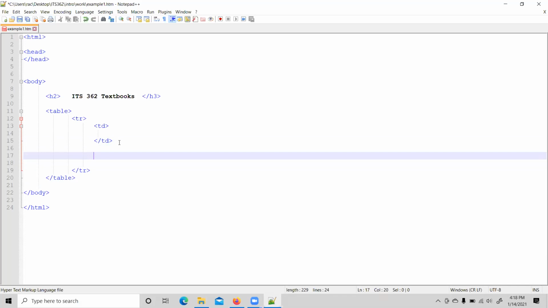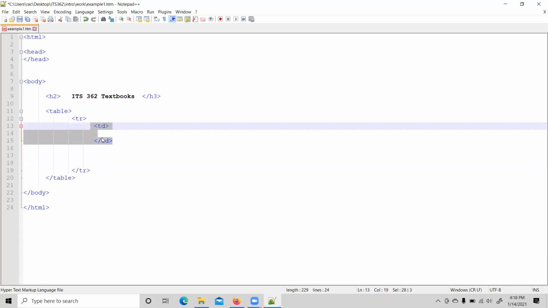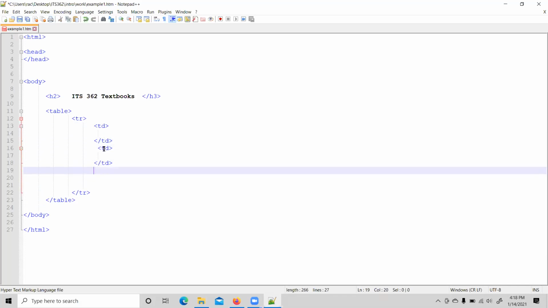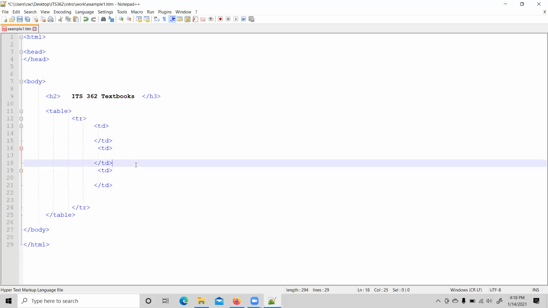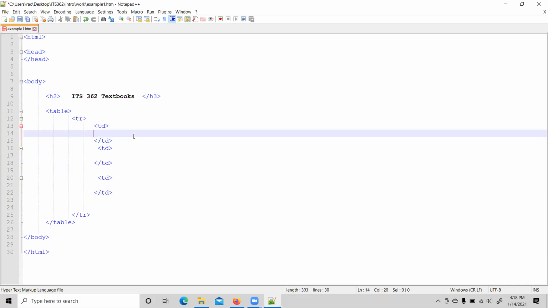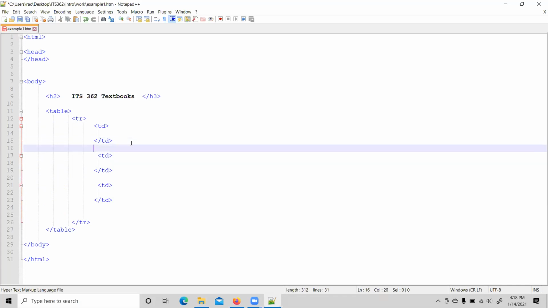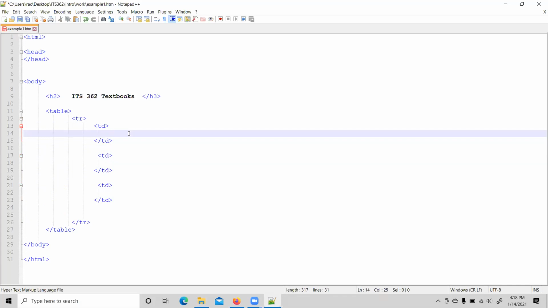And then I can just copy paste. So there we go. Okay, so once I have these things, you can start to specify things. What I want you to have is an image in there, right? Anyone remember the name of the tag for images? IMG. IMG, right? Very good.